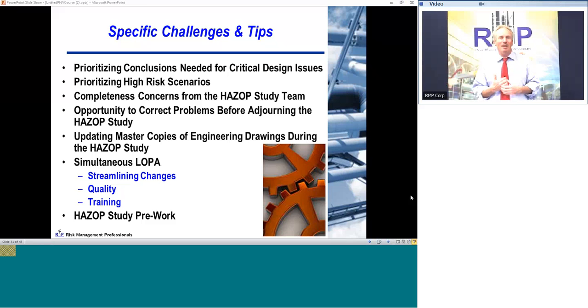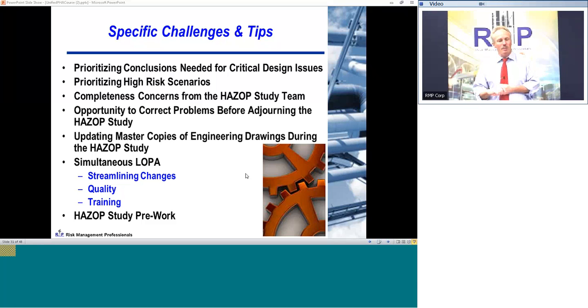So getting these problems corrected during the HAZOP study really has a lot of benefit. We also make prolific use of parking lots. The general rule that I use is, okay, we've got this parking lot, questions that arise. If we can get this addressed before our 3-day HAZOP study is over, boom, it's done and you don't have follow-up work. So again, a lot of carrots that can be presented to the process engineers.